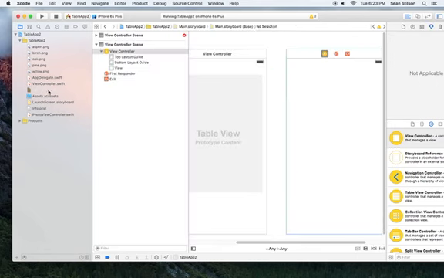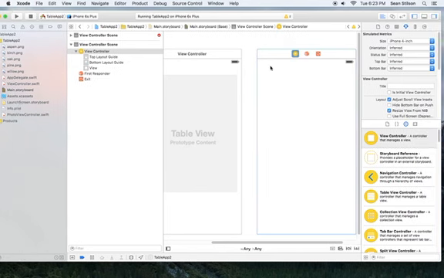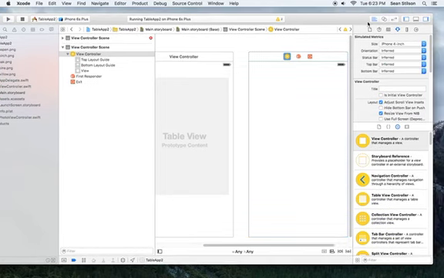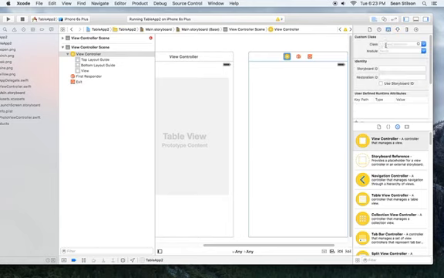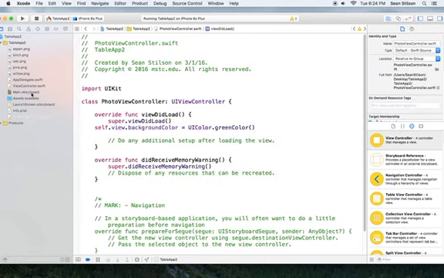So next thing we got to do is, now that we have this guy and we have our PhotoViewController, we have to wire them up so that Xcode knows what interface file is associated with what class. So in here I can just click on this, make sure it's selected, and then go into my identity inspector, third guy over, and the class is going to be PhotoViewController. So that tells it your view controller for this storyboard file is going to be the PhotoViewController, which is this guy, and all is well.